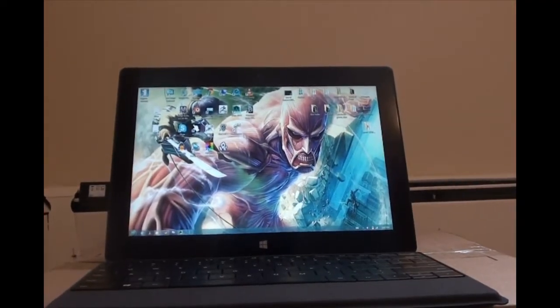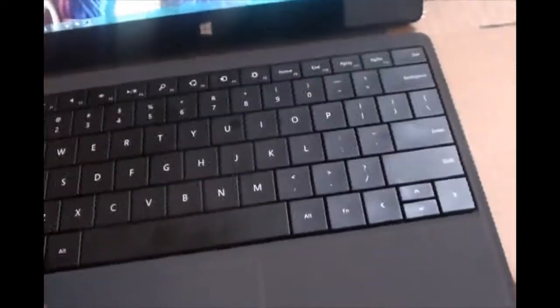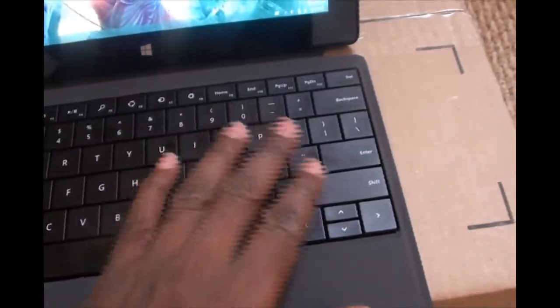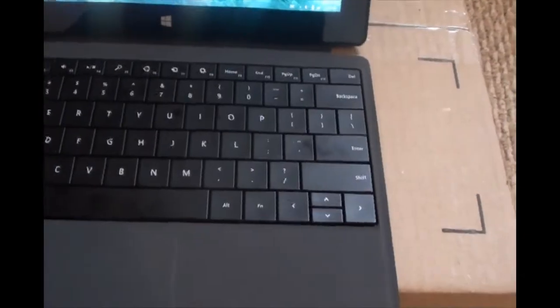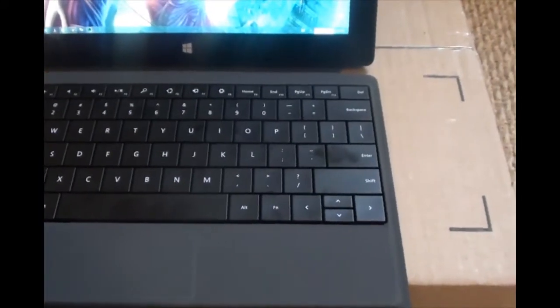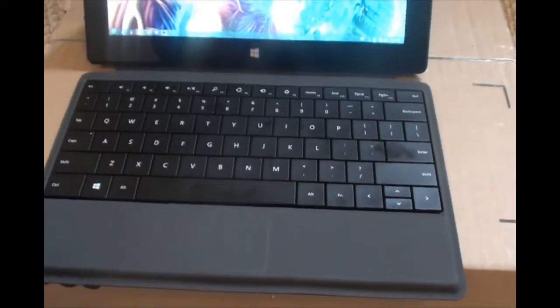And I gotta say, I really love the design, and it feels very, very nice. Sadly, there's no backlight, so if anybody is expecting a backlight on this Power Cover, I'm sad. It connects very firmly to the Surface Pro 2. I have no trouble so far with it. I've been able to maneuver it just as quickly as I would on my original laptop, and with this now, I'm able to do work even twice as efficiently.